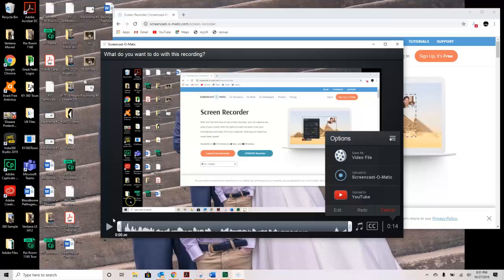So I would say go ahead and avoid uploading the video directly to YouTube. What this does is it doesn't really create a physical file that you can go back and use later. And so I would say that it's not really going to be your best option in the long term. We could also upload to Screencast-O-Matic, but I wouldn't recommend doing that either.